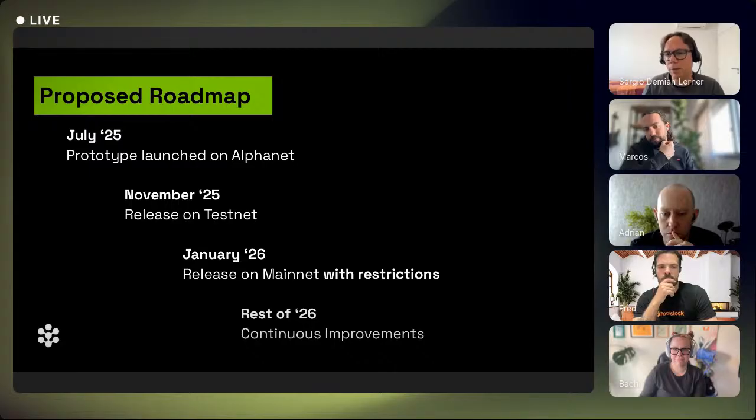If the community has any different ideas of the rollout plan, we are open to review it, but this is our current plan. And during next year, we'll be doing continuous improvements, because first we want to really test this on testnet, which is the most important stage for us. And we have a lot of new ideas for even improving the security once it's deployed in mainnet. So next one, please.